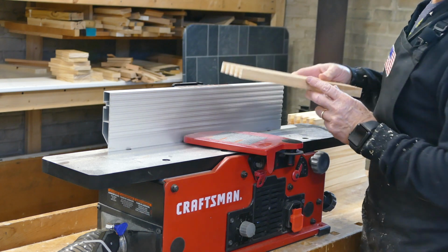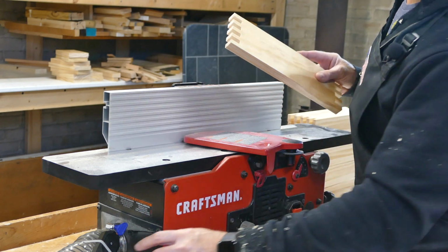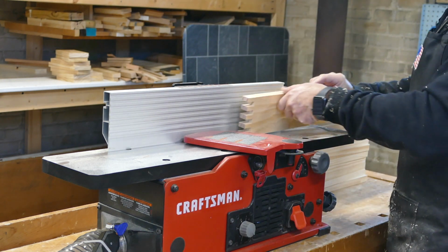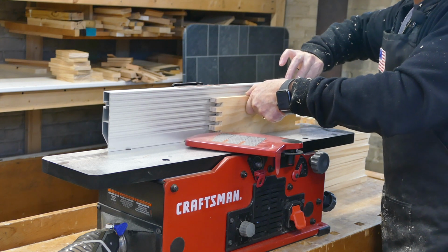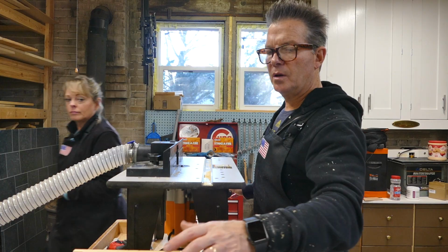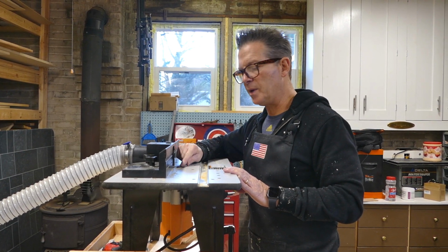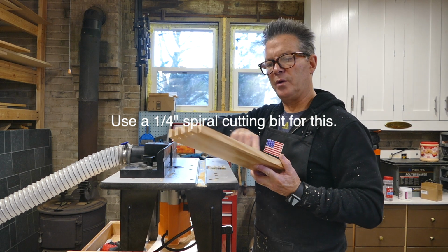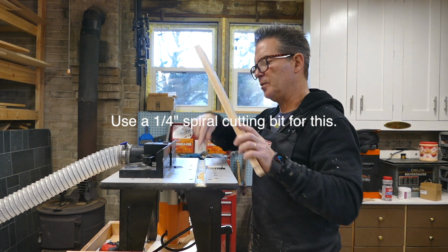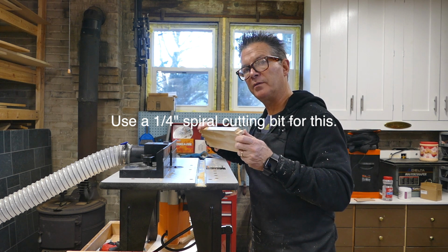Now, like I said, we're just going to take that edge that I ripped on the table saw and run it through the jointer so it's nice and smooth. Okay, next we're going to run this through the router table with a 1/4 inch straight bit on it, because that is what is going to receive the plywood bottom. I'm going to have to make 2 passes because it's pretty thick. I'm going to go 3/8 of an inch.